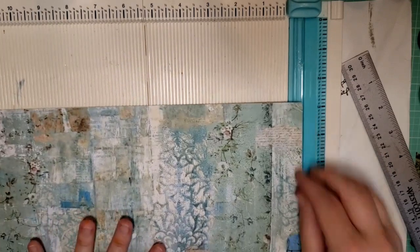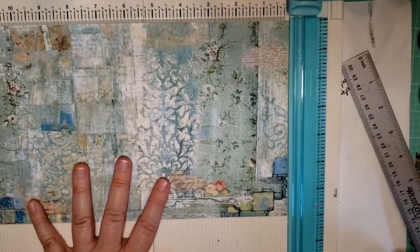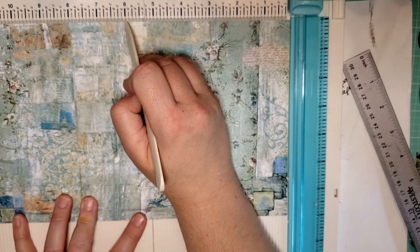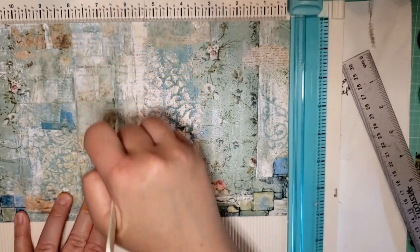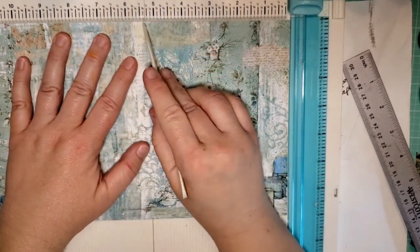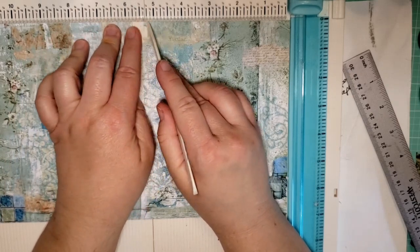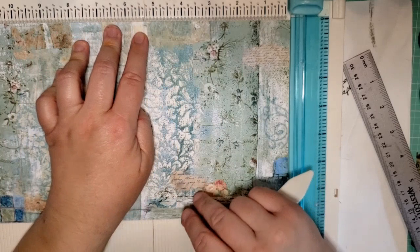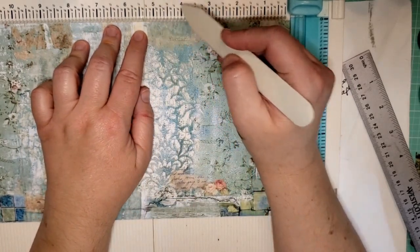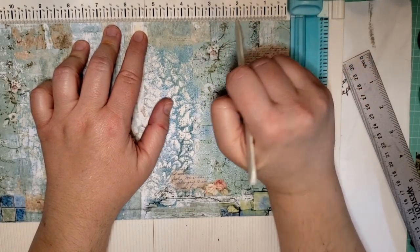All right, so my center will be 6 inches. I want to have enough room to put stuff in, so I think I'm going to do 1 inch. Fine. So that's at 5.5 and 6.5. Then I want to go 1, 2, 3.5 at least.